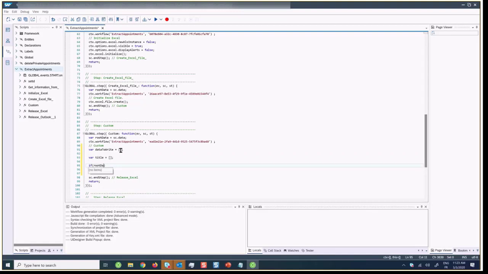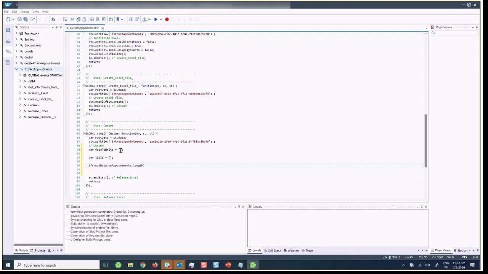We start to check if there are appointments, because maybe you have done a selection which is returning nothing. Or maybe it will return something one day, and for any reason you have removed them the next day. If you run your scenario again and don't take care of that, you will have an exception, of course.